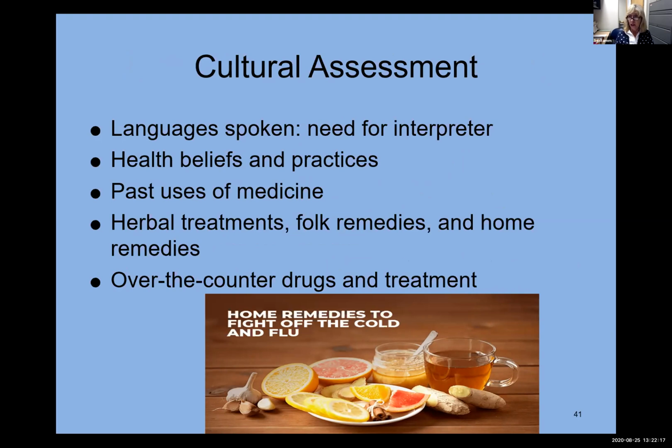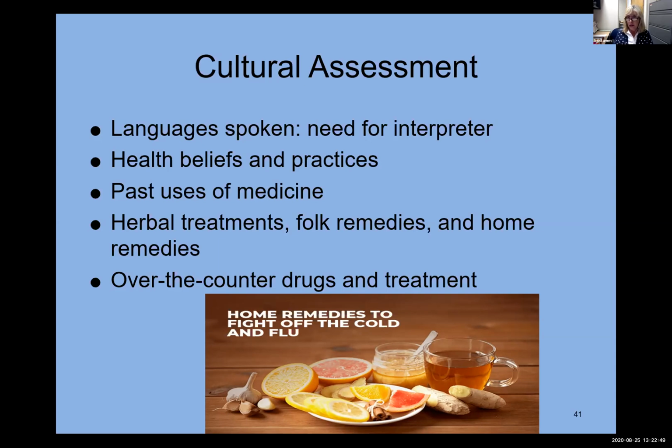How about their past use of medicine? Have you ever taken a medicine that made you sick at your stomach or made you have a bad reaction? What's stuck in your mind about that medication or about taking pills? Yeah, so finding out what's happened in the past, I don't want it ever again, never take it again. And patients will do the same. I'm not taking that. That makes me sick at my stomach, or that gives me a headache.